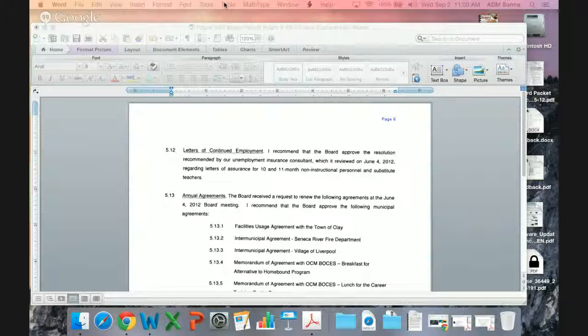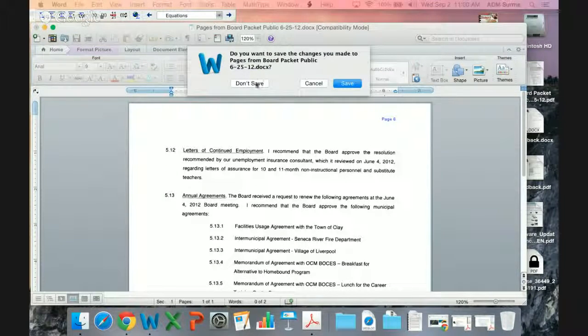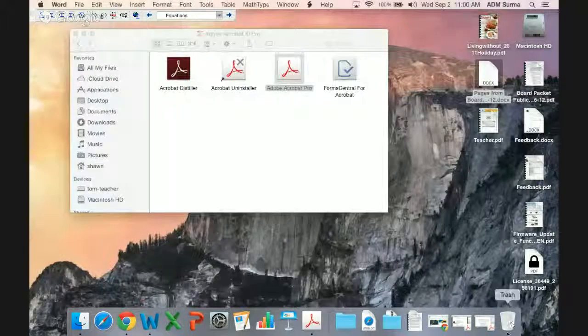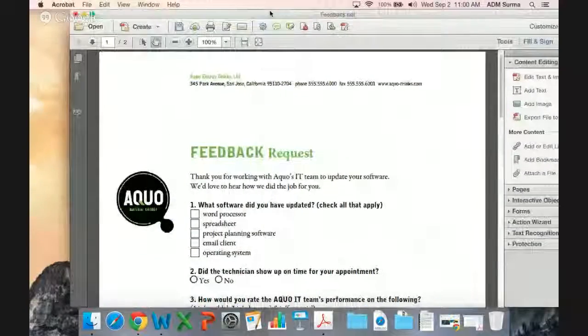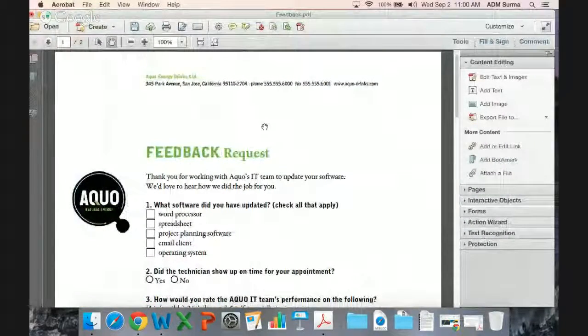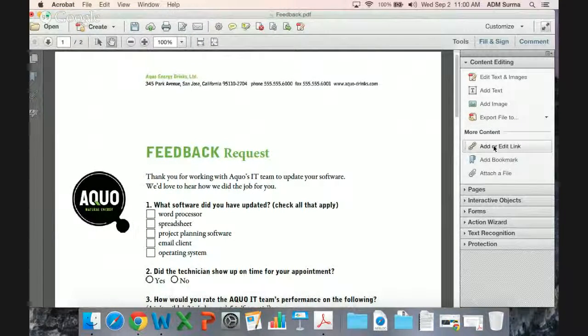Okay, we're going to continue on here, and go back to my document here. The other things that I have here, besides the export file to, I can add or edit a link, I can add a bookmark or attach a file.